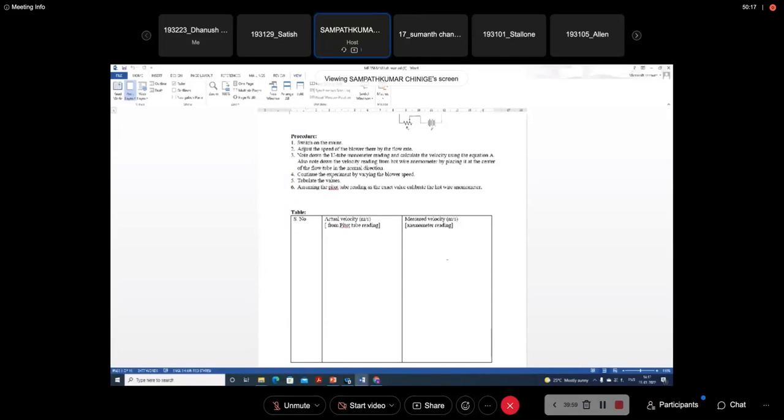Whereas in a hot wire anemometer, since the expression we use has two constants, if at all we use the hot wire anemometer, we have to find that A and B. For example, there will be a calibration setup. That's why I told you at the start itself that the setup is very costly, 15 lakhs, 20 lakhs, because there will be a calibration setup that they will give along with it.